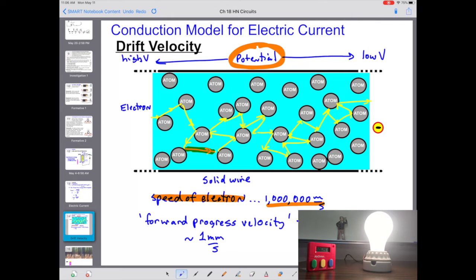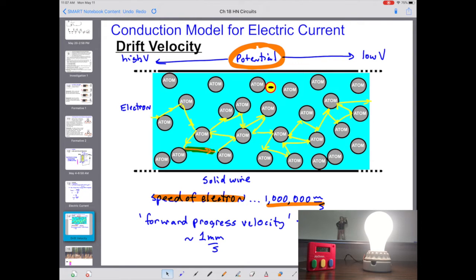In other words, your battery, your outlet, provides the push, the reason for the charges to flow. But those charges that are flowing are actually already in your wire. So these atoms, and I'm going to steal my electron that I used a minute ago, these atoms have electrons, and when you establish that potential difference, those electrons that are already in the wire begin to move and flow and cause the light bulb to light. Prior to there being a potential difference or a voltage, those electrons are just moving around arbitrarily.